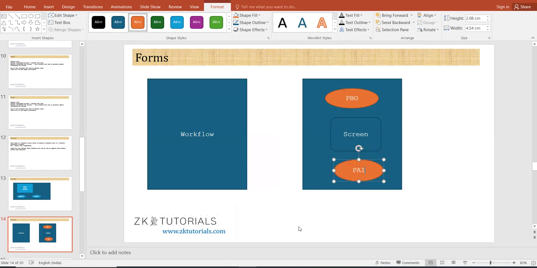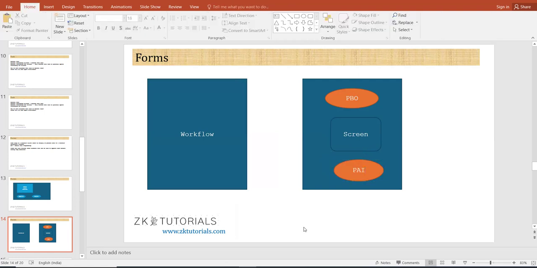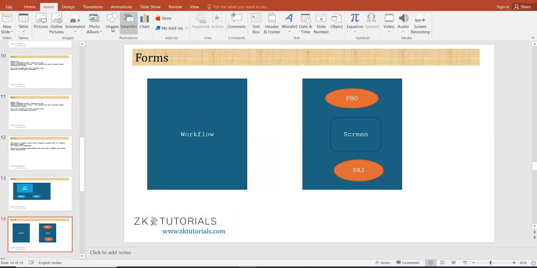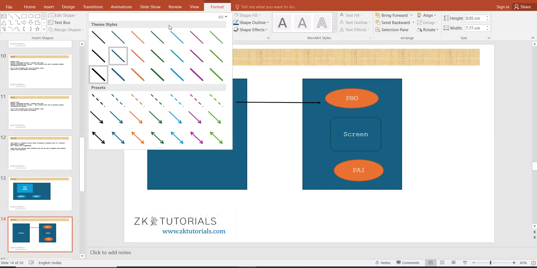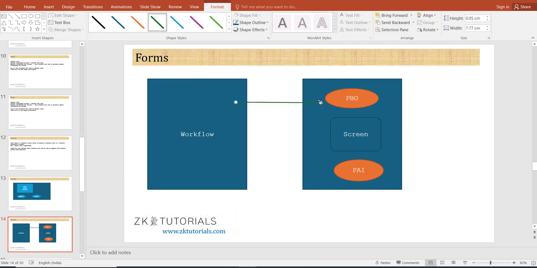Now the PBO code will run. From the workflow, the call comes to the PBO. Whenever we execute our workflow, the call will go from the workflow to our PBO task. Going forward, let me make it more displayable. It will send a request to our PBO.